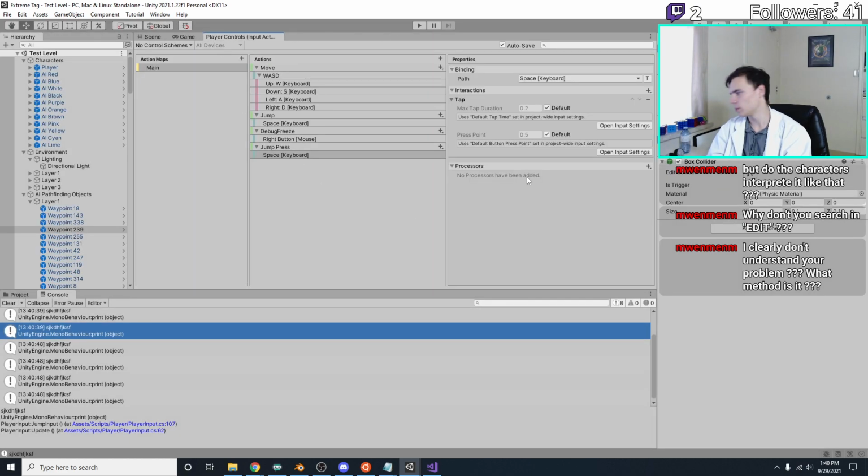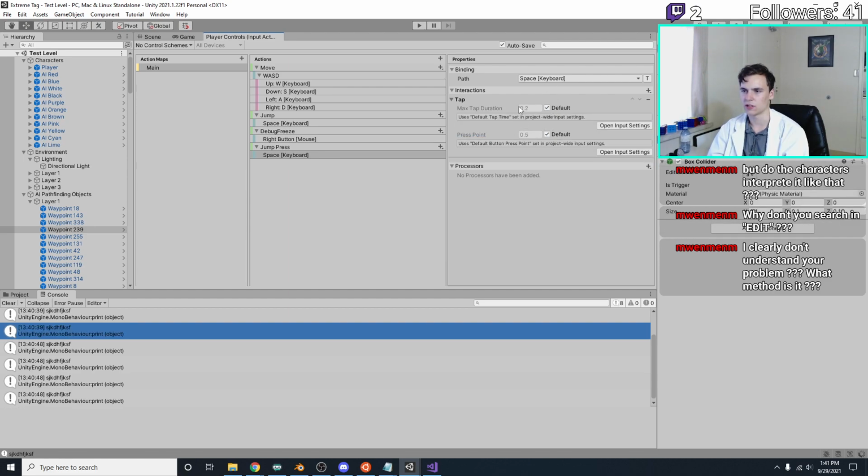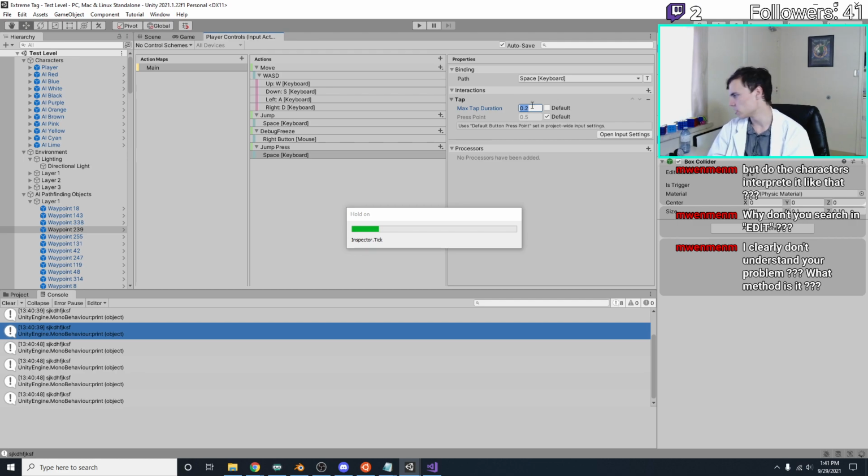Okay. Well, so it kind of worked, but not exactly. I need that to only be called once, and I think I would do that through these default things, I guess I can overwrite, but these are based on times. So that would mean different frame rates. If you have a fast enough frame rate, this would break. So I don't think I can have it be a fixed time like that. Max tap duration. Okay. What about 0? What happens if I put 0 in here? Does it let me put 0? In which case then maybe it would be fine.